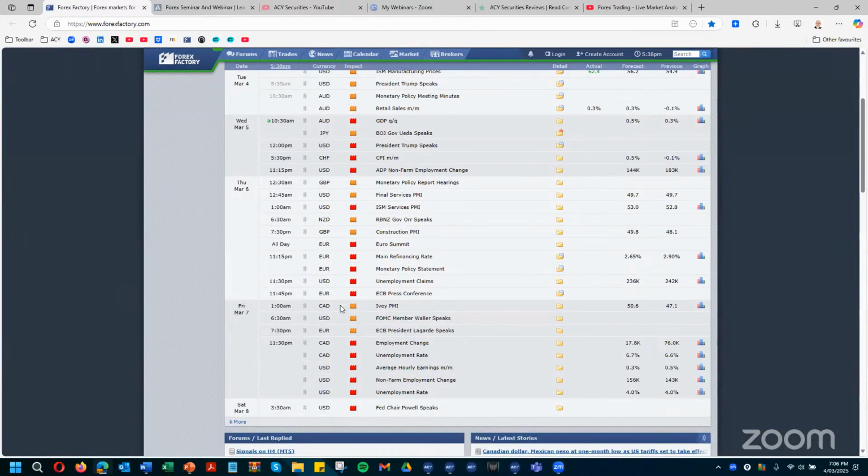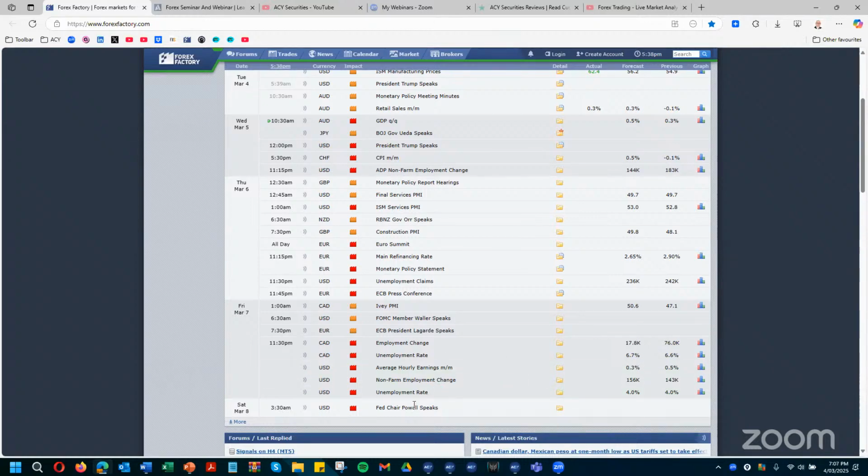Then the last big one for the week, Friday in the evening, we have the Canadian job figures coming out, unemployment rate, employment change, and for the US, average hourly earnings, non-farm employment change, unemployment rate. So that's the big one for the US this week. And of course, the market will be looking to see whether numbers weaken. If they do, that may be more suggestive of an interest rate cut. If they're remaining very, very strong, that doesn't help an interest rate cut.